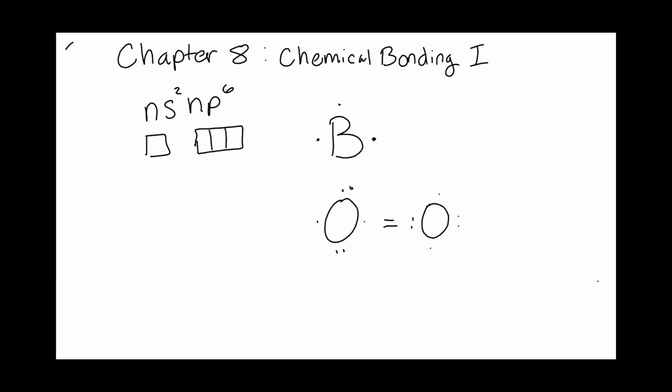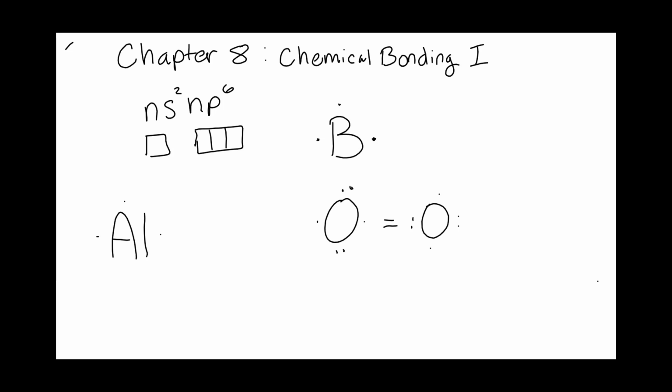To make the Lewis dot structure of an ion, you're just going to add or remove whatever the appropriate number of electrons are and then show your charge. So for example, aluminum. How many dots would go around aluminum? 3. It's in the same family as boron, group 3. So I put 3 dots.